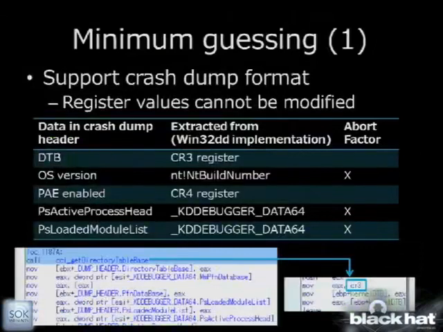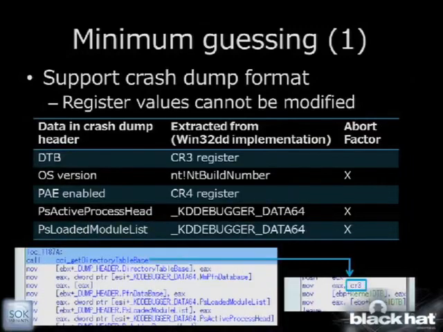The second is minimum guessing. In other words, don't guess as much as possible. For instance, support the crash dump format. Since a crash dump includes debug information in the first page, several values can be extracted, such as DTB, OS version, PsActiveProcessHead, and so on.